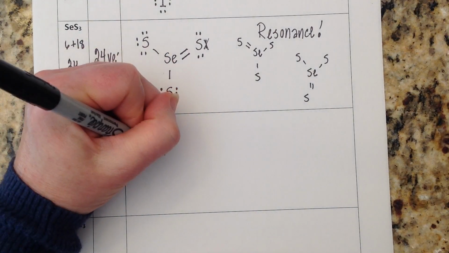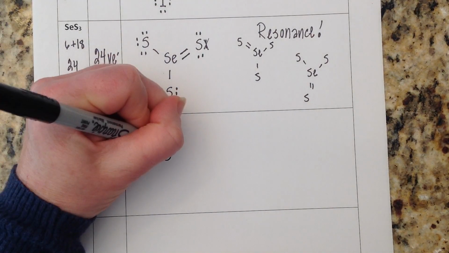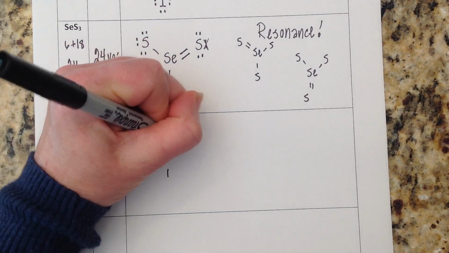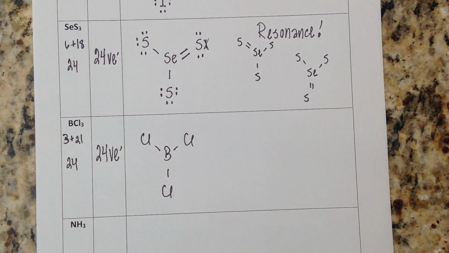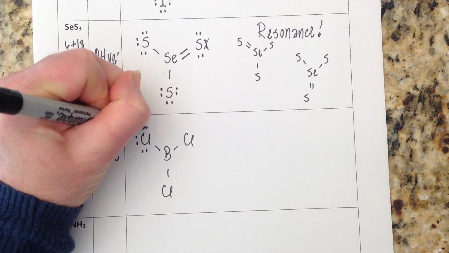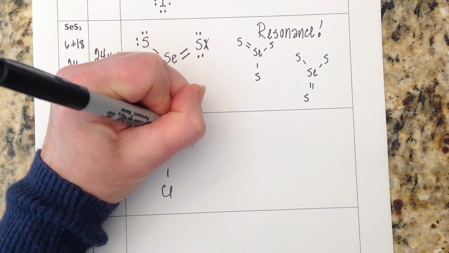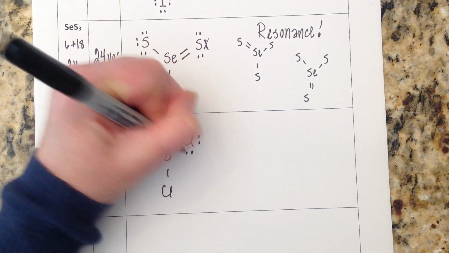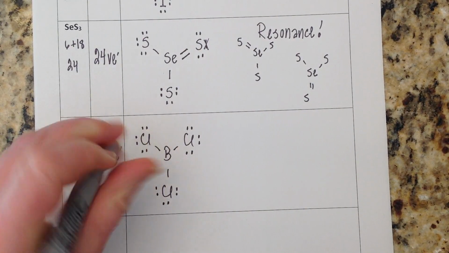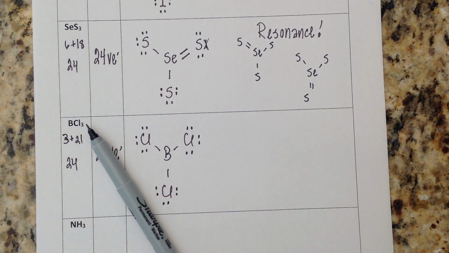We already know boron's going to go in the middle. It's time to draw the stick figure. We're going to surround it by chlorines. We have 3 of them. And I just used 6 electrons gluing this together. It's time to feed the outer atoms. Let's feed the babies. 7, 8, 9, 10, 11, 12, 13, 14, 15, 16, 17, 18, 19, 20, 21, 22, 23, 24, hands off. I've used all 24 electrons.